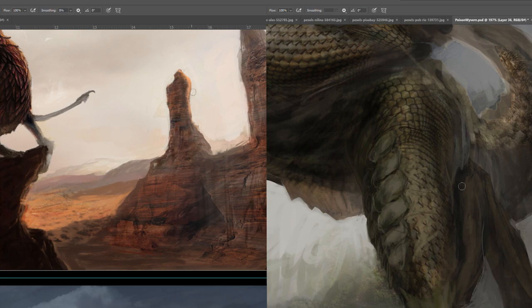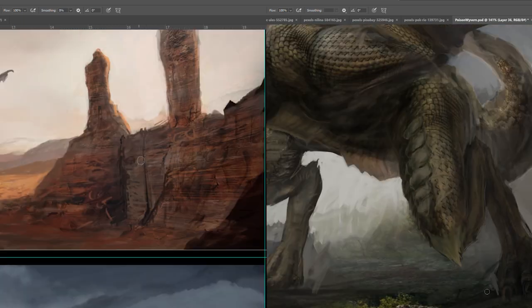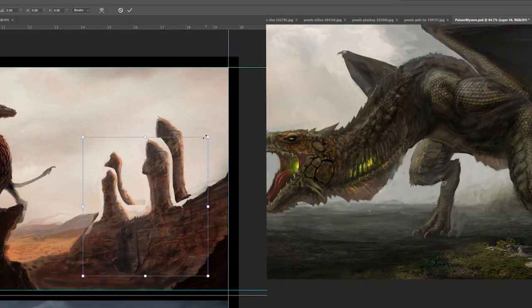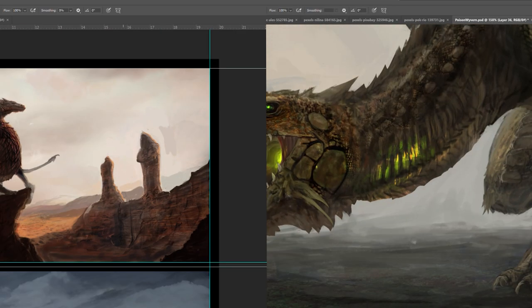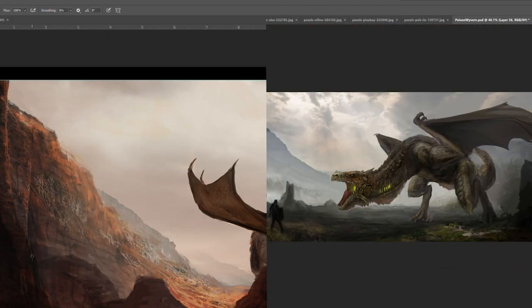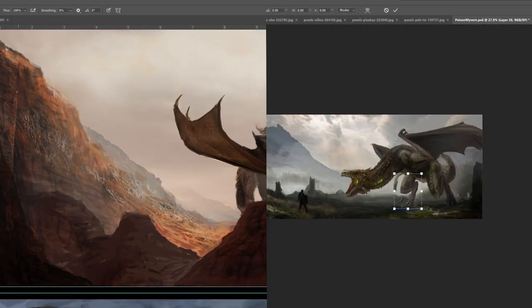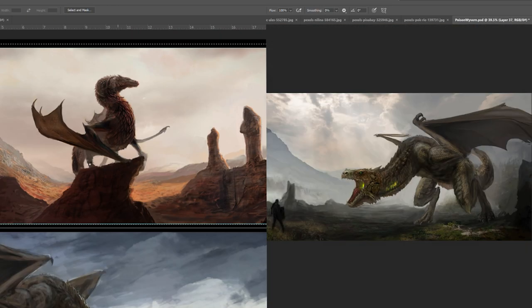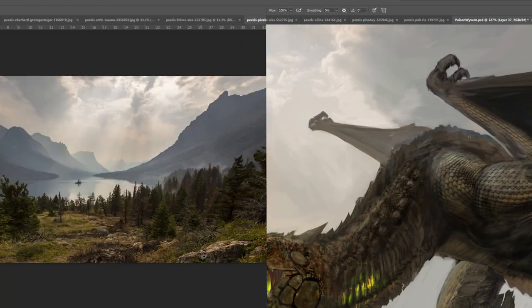On the one on the left, you can see that I was rendering out this stone structure, shaping it out. I wasn't sure how I felt about it, so I'll go back to it, and I wanted to render out some of the stonework. On the right, you'll see that the shape of the leg, the position of the leg and the neck wasn't working for me.